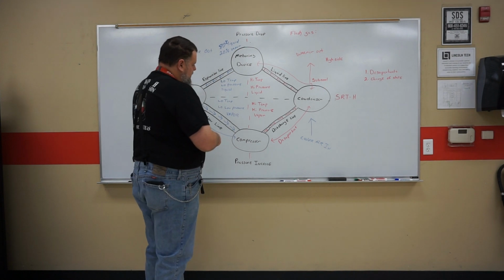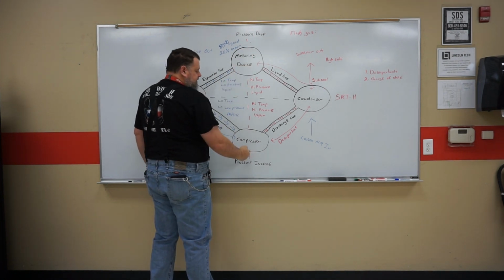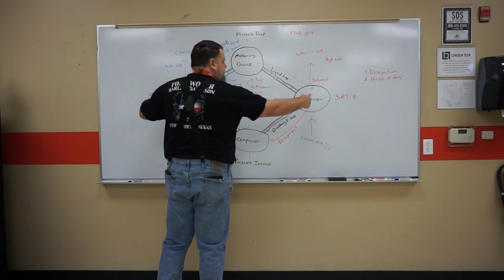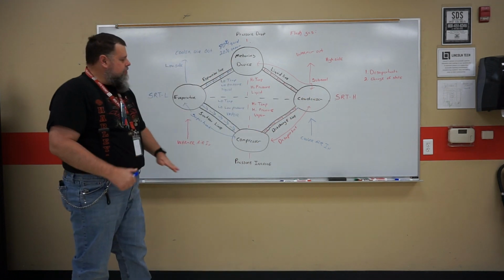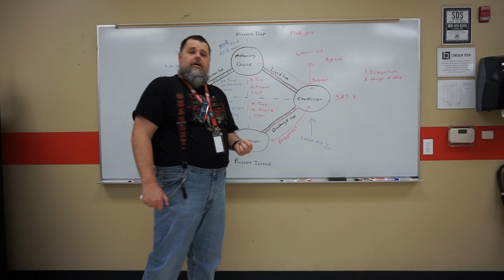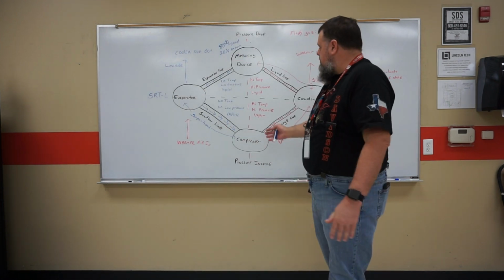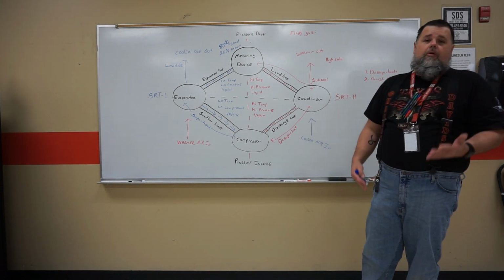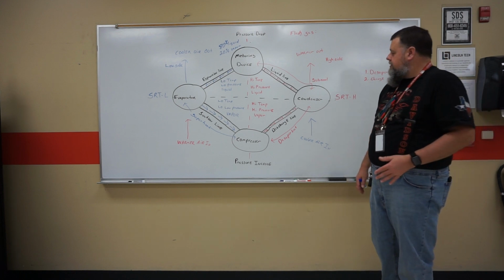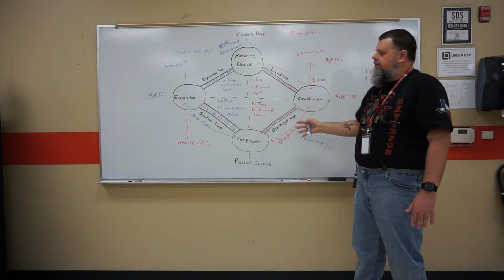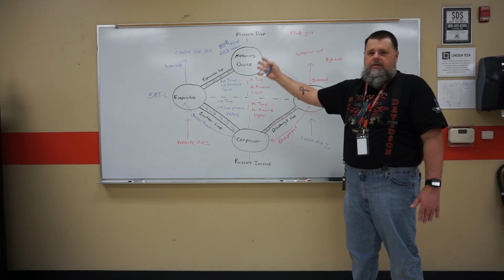High and low side. The compressor and the metering device, part of it's in the high side, part of it's in the low side. The two places that you will find saturated liquid and vapor at the same time are going to be in your evaporator and your condenser. We never want liquid going back to our compressor. The compressor is a vapor pump. You cannot compress liquid. Basically, if you get liquid down in a compressor, you can damage it to the least, destroy it and blow it up to the worst. So these are some of the things. But get this in your head and memorize this refrigeration cycle, because this will be never changing in whatever part of the field you go into.